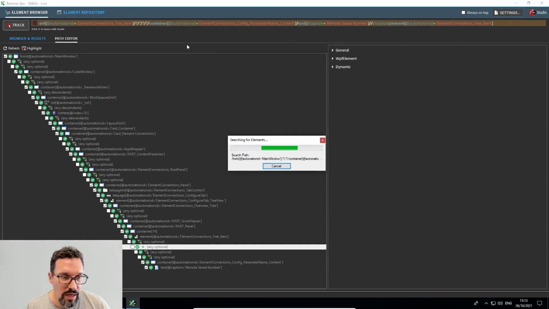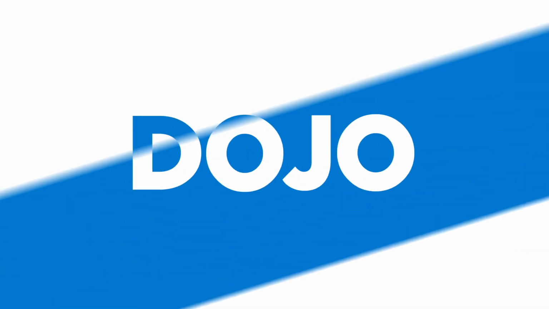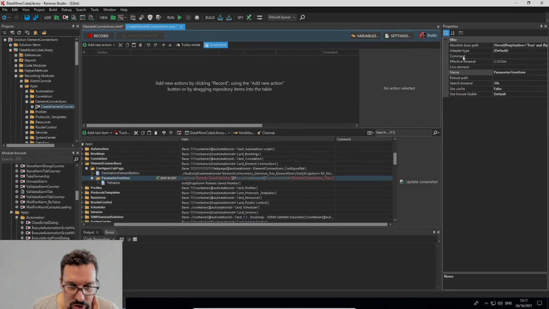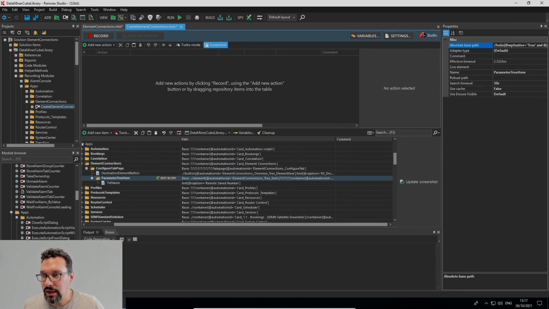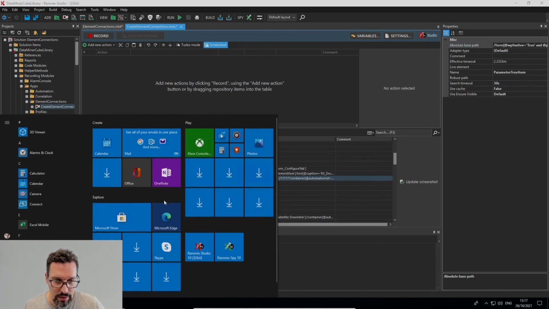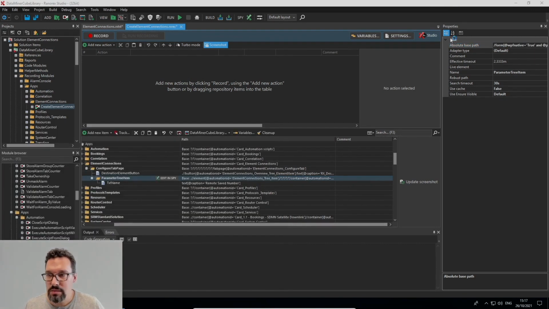Typically this can be fixed by restarting Ranorex Studio, but I'm not gonna take the time to do that right now. You can also copy the entire path here from the absolute base path. So you just click in it, Ctrl-A, Ctrl-C. And let's try again using the spy.